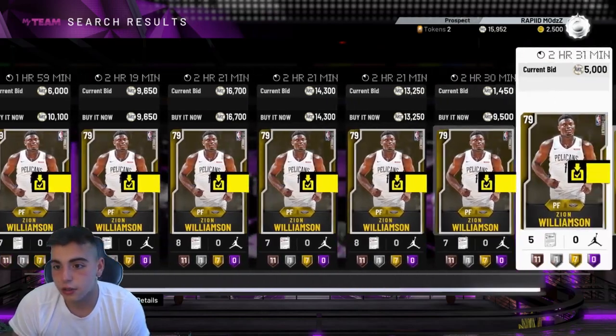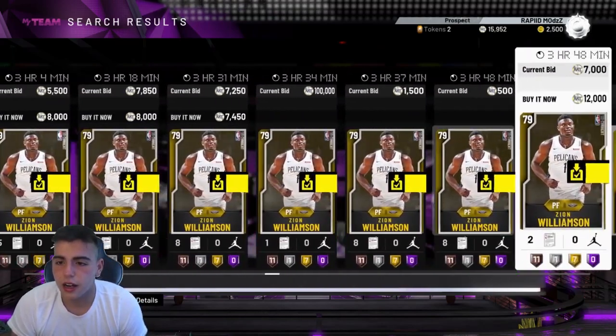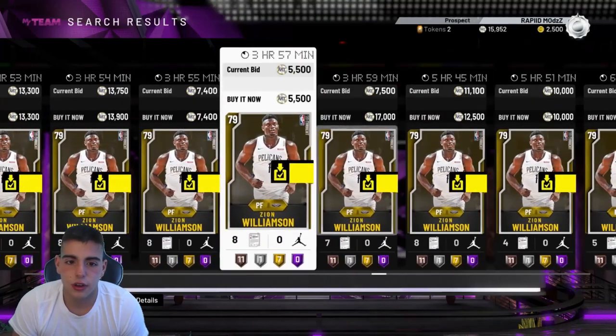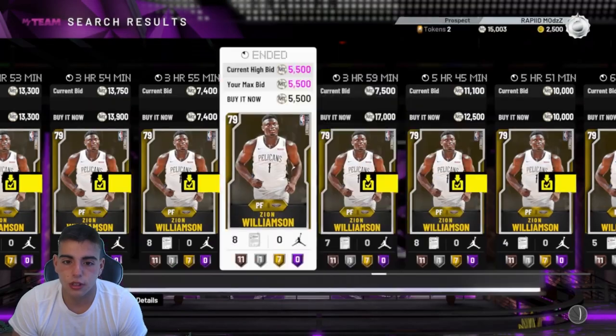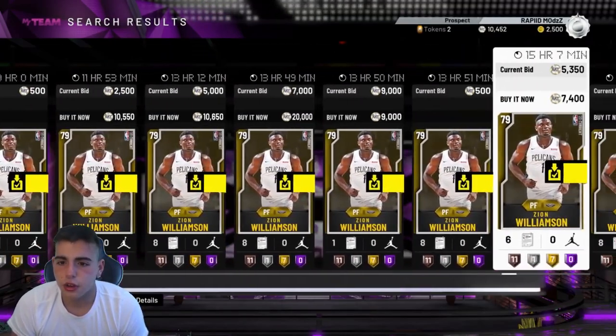The last day or two, I should say. The game's only been out for a day. But yeah, I've been going through Zion a lot. I've been seeing a lot of snipes on Zion. Kristaps, look at that. 5,500. I'm going to sell him. I'm going to make a quick 1,300 coins right there. Not stubs, coins. So another great method.